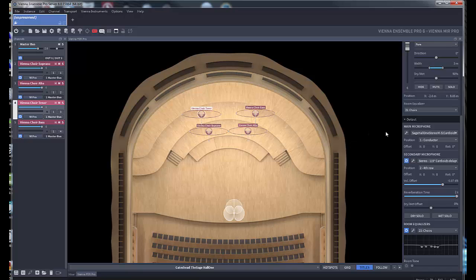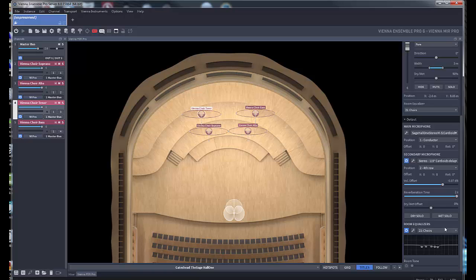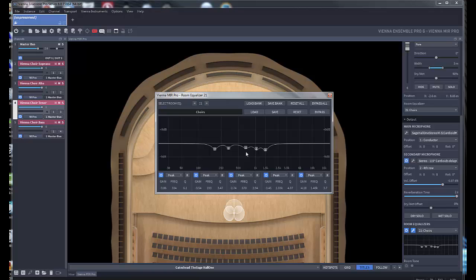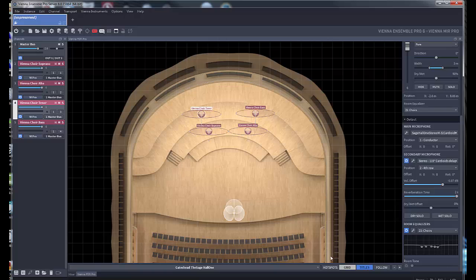What else can you do here? Well, I've got this thing set for the choir option. There's all kinds of EQ settings that you can use. Since I had a choir, I picked the EQ one, and you can go down here in your room equalizer section. You can obviously set that however you want if you don't like how they set it for the defaults. I just use the default here. And then they can also give a grid option here that puts a grid on top so you can finely place things on this grid.